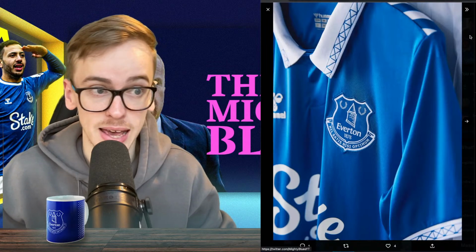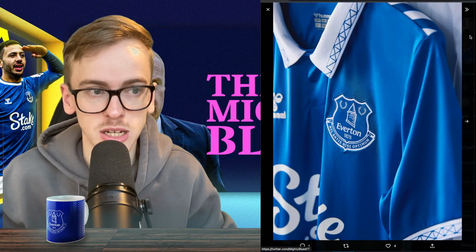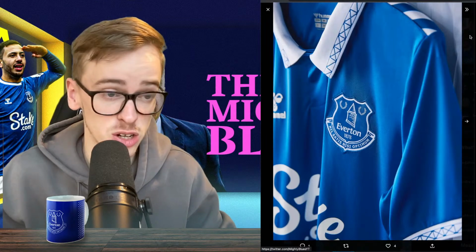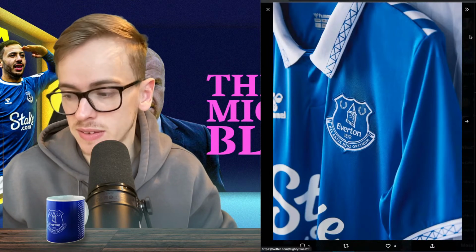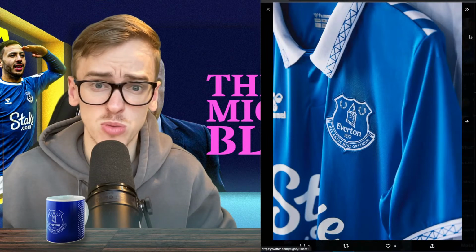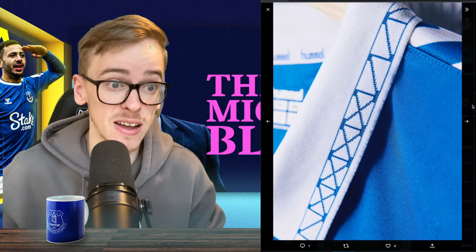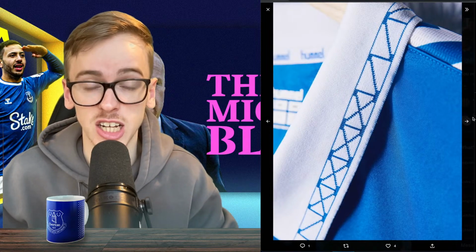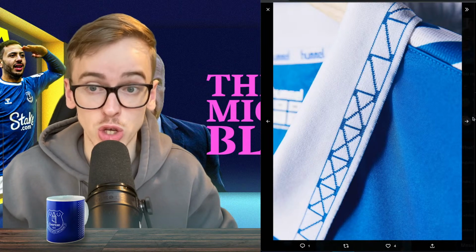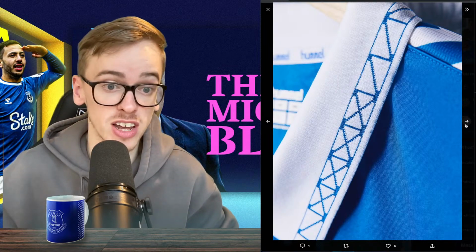The collar, again, stands out an awful lot with the blue button there to secure it, and the design on the collar and the design on the sleeves, as I've mentioned, is similar to the one in the 18-19 season, I believe it was, but one that I really am a fan of. There is the collar in more detail. Again, as I said before, I feel like collars are Marmite. You either love them or you hate them. Personally, I love them. I know there'll be some people out there that don't feel the same.